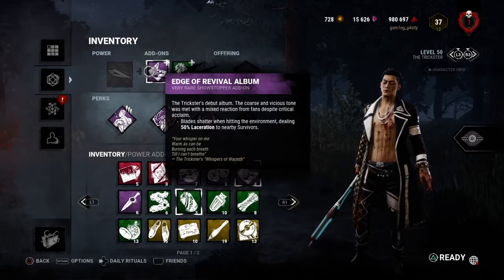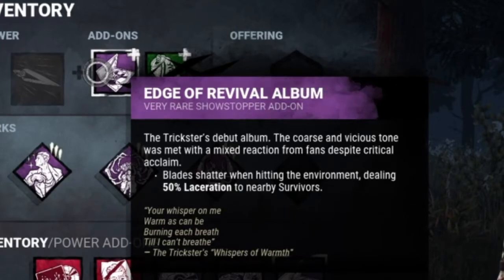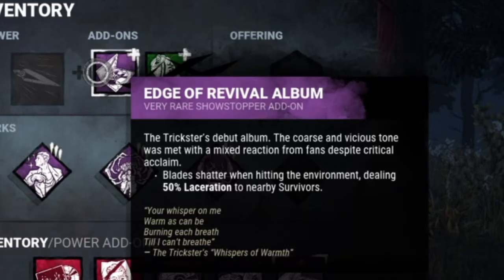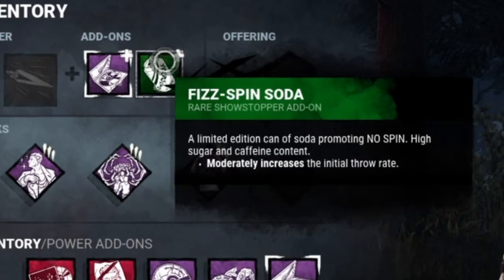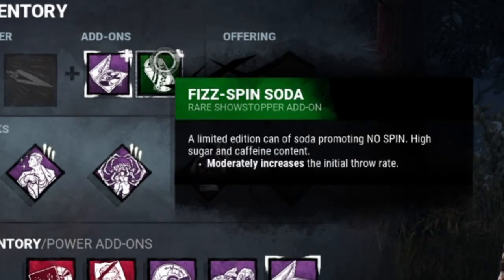And then for the add-ons, we've got the Edge album. I'm very sorry if I've probably just butchered that very badly, but the Edge album, whose blade shatters when hitting the environment, dealing 50% laceration to nearby survivors. And the Fizz Spin Soda, which moderately increases the initial throw rate.